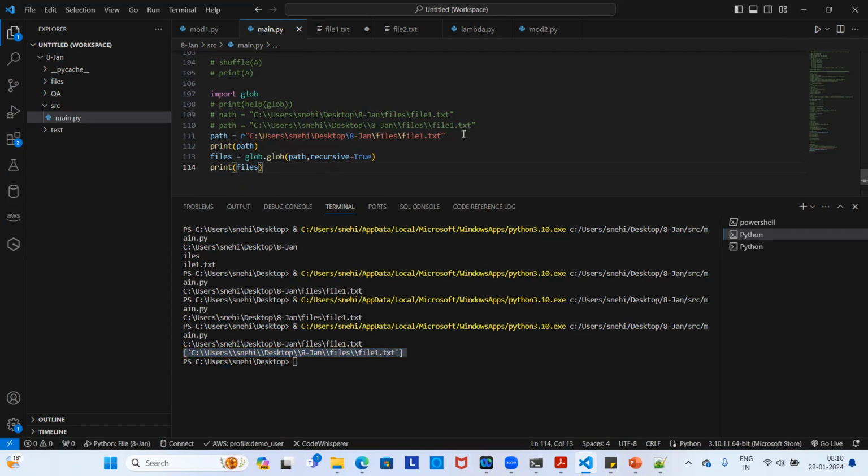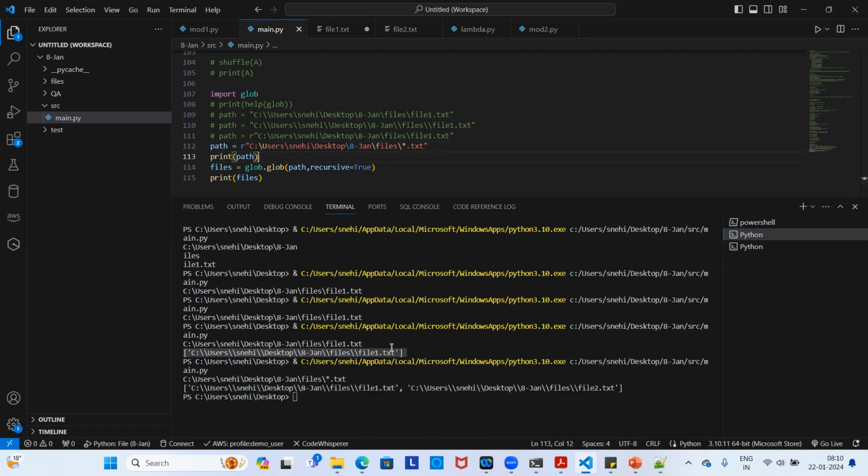Now I'll switch to my original input. What was my original input? I wanted all the files with this extension. Yeah, this was what I was expecting.